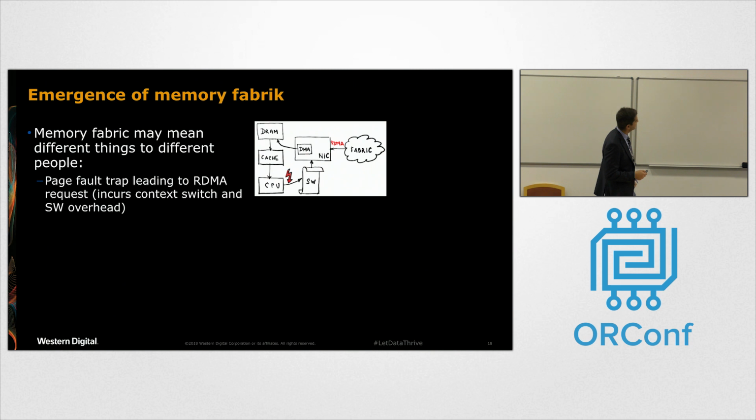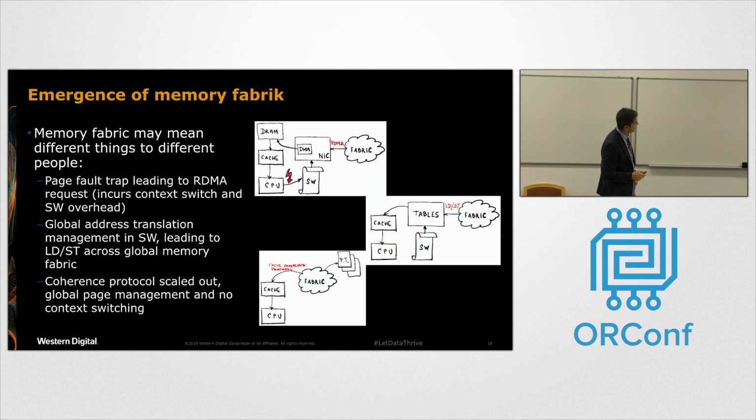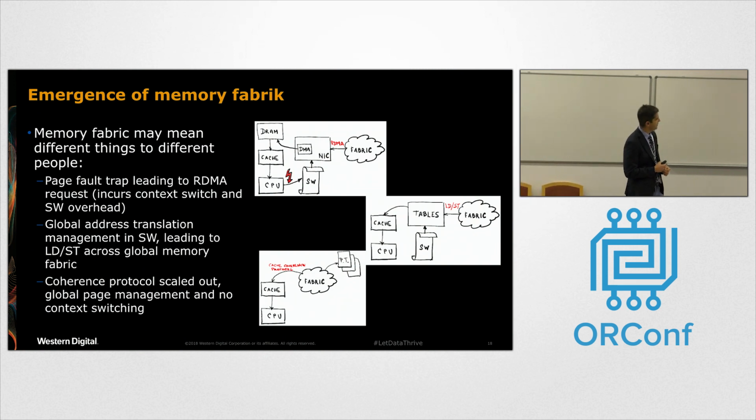So I think you guys know this. If you want to use some kind of memory fabric, there's more than one way you can do this. The most standard thing is to have a page fault trap that has some kind of remote DMA. You can use RDMA-enabled NICs like Mellanox and InfiniBand stuff. And typically, you incur some context switches and software overhead, but in ADGST, we demoed openly and published papers on two-microsecond memories in a cluster.